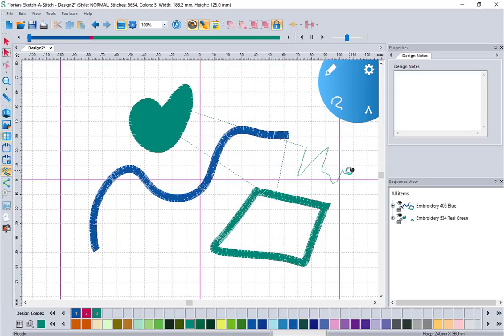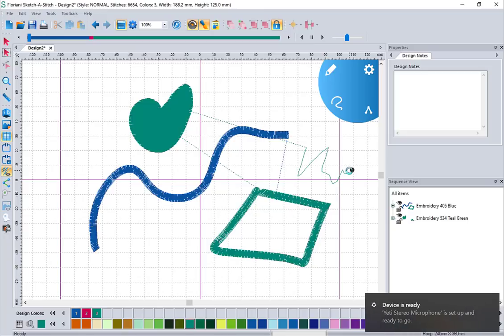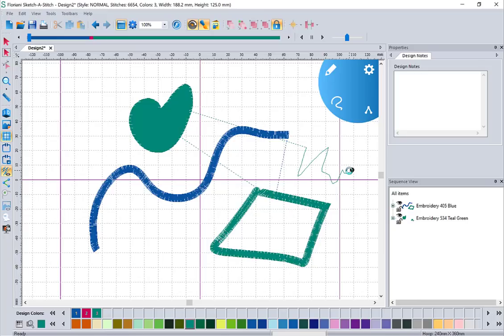Now, the cool thing about this is you can make anything with a fill stitch, a satin stitch, and a run stitch. You can make anything. So you have the ability to just draw your stitches straight onto the canvas. I mean, it's so crazy. Let me show you a couple of the things that I have played with here.